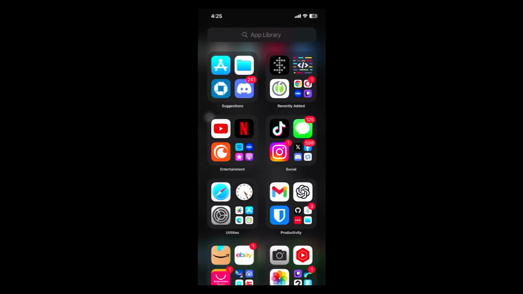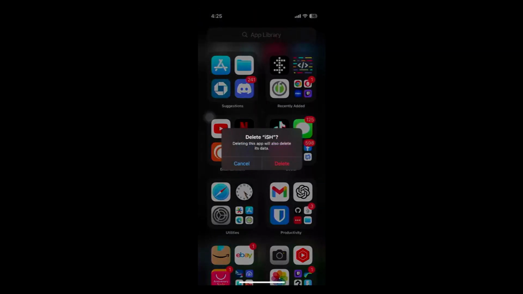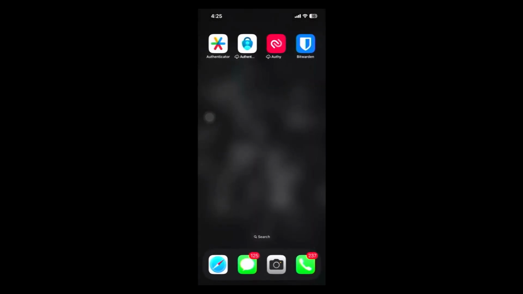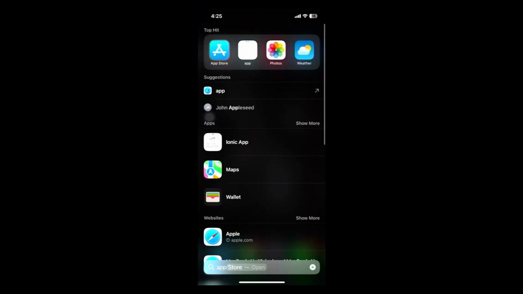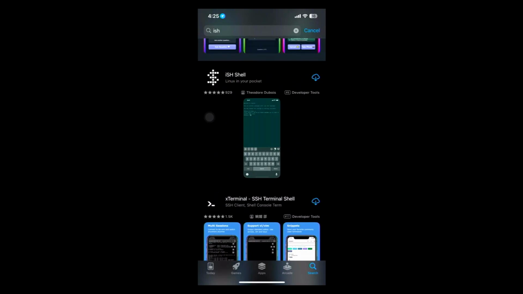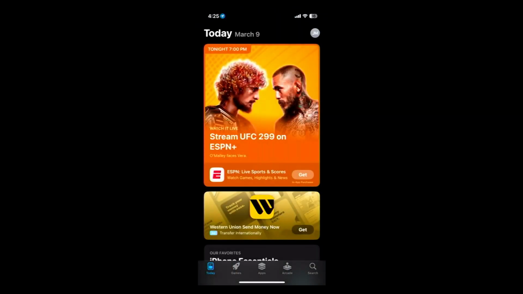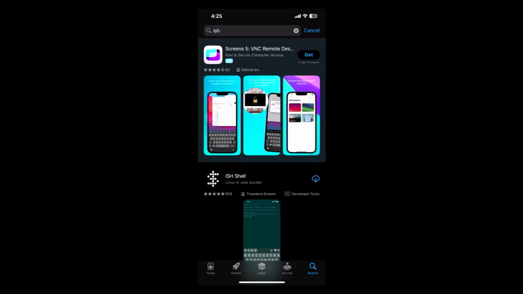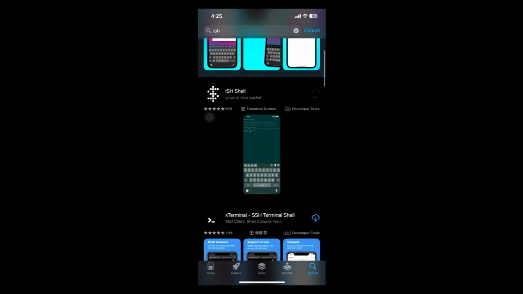So that's it there. And then what I'm going to do now is go ahead and nuke the iShell app, because it's not that difficult to work with. Now we're going to go to the App Store and search for iShell. So let me just cancel here. Let's go back to Today, and to Search. When you type iSH and press enter, it'll be the second result, because the first is usually an ad. It's a really small download, so it should download pretty quick.